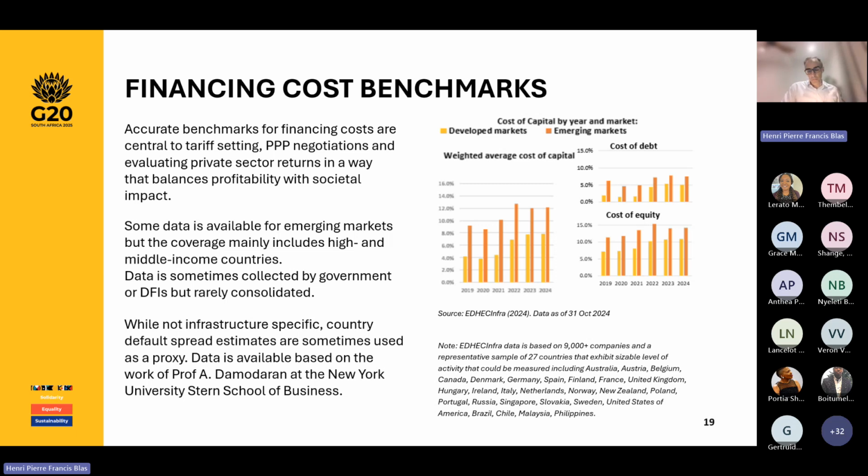There are a few for some sectors. Some organizations like ARENA and IEA have tried to do some work, but usually what they do, they start from the cost of sovereign debt, and then they add some premium. There are some studies that have been done on that, and then they add a bit of margin, and basically it's the best estimate that they have when it comes to cost of capital. Again, the data within markets has not been captured and presented, and in the end, what you get is potentially the wrong assumptions when you develop your model for a value for money assessment, etc.